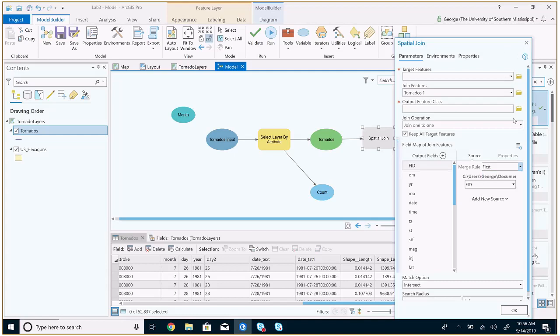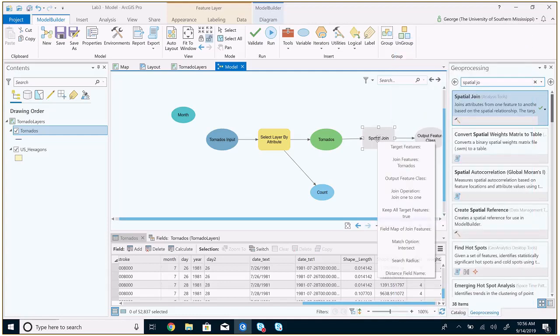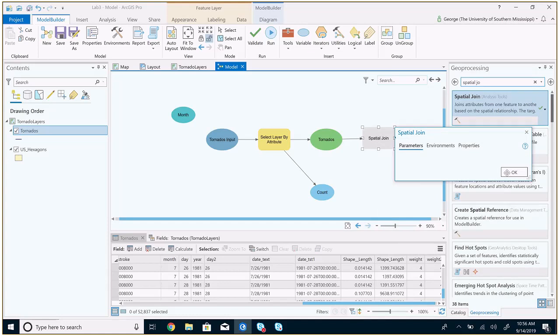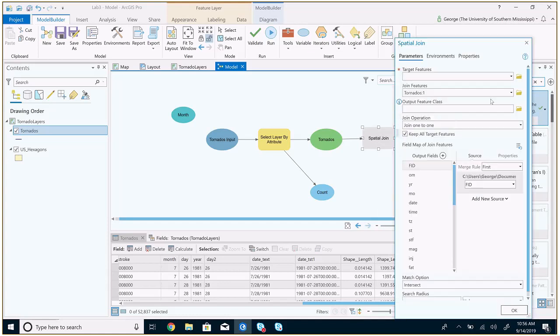All right. Go back in there. My phone, it's going slow. Target features are going to be the US hexagons. And then the tornadoes will be the join features.